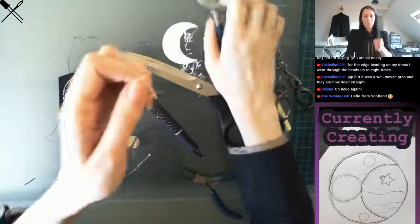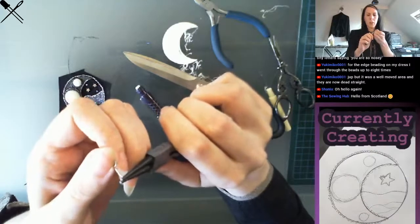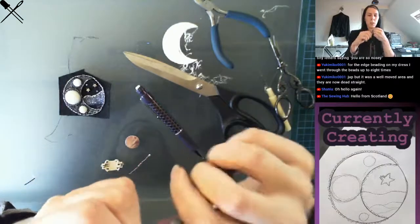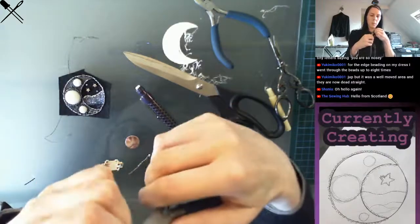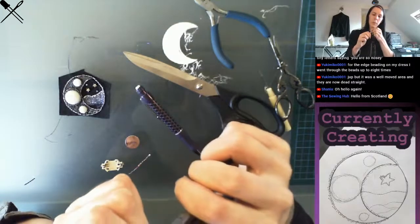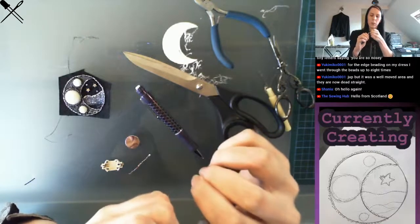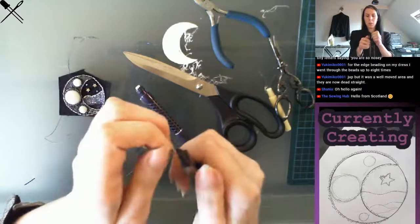Then I'm just gonna bend another little eye on the end. And the whole purpose of this eye is just to give me some surface area to do some soldering with. So it will be stronger, I hope. Alright, I think that's it.